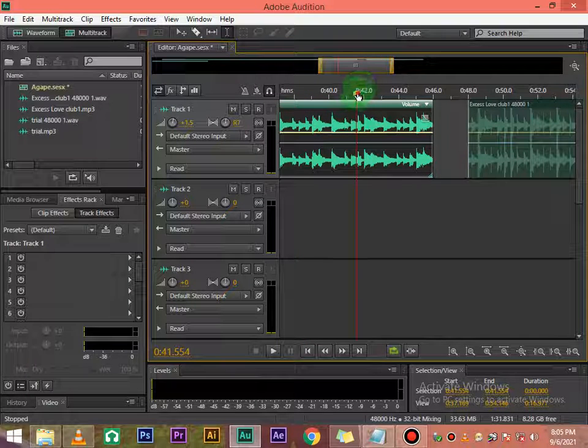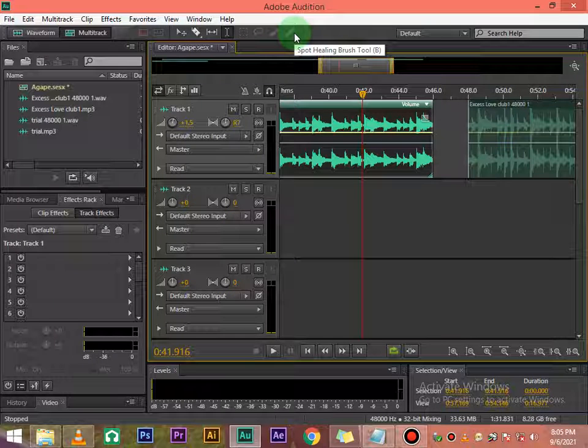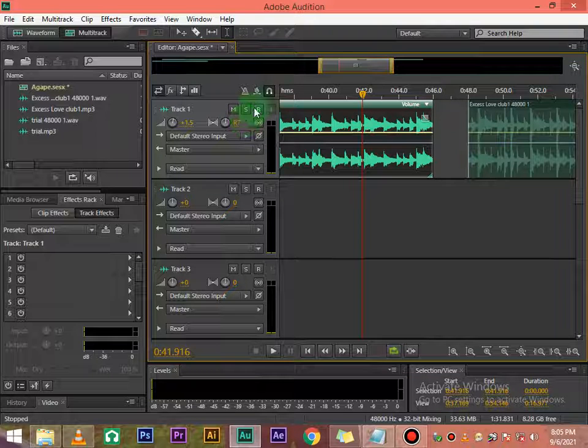Yeah, that's it. So those are the few tools. Now these ones are not active because they're not useful in this particular window. So when we change to another window, we shall find their use. So basically that's some of the most common tools that we shall be playing around with. We shall be playing around with volume, panning, muting, cutting, time selection, and so on. So those are the tools that we shall play around with.